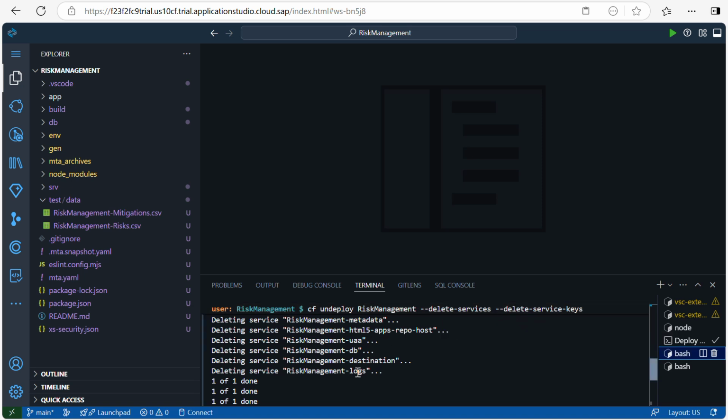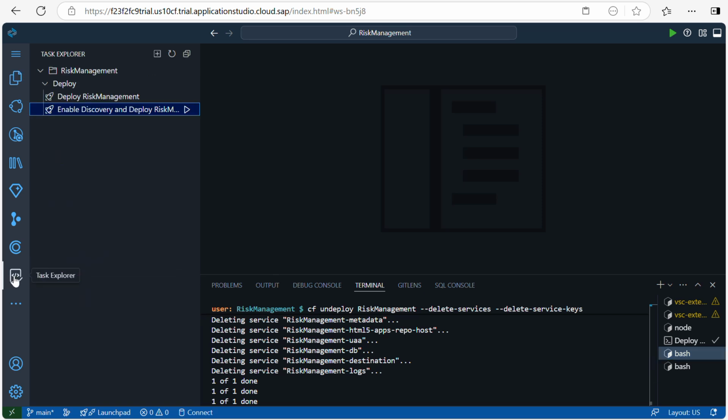Then it will delete all these things, and then you need to deploy again. To deploy, go to your task explorer and deploy it. This scenario will come when you use the productivity tools. Once it is there, go to your BTP.